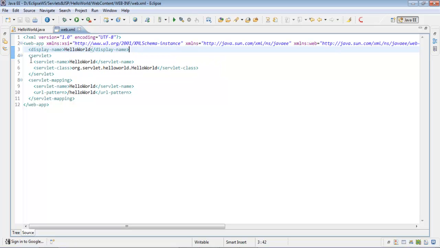That is why we make use of this XML file, the web.xml file. Inside it, we write what resources we are using as part of our application development, what servlets we are using and how we are representing them, and what JSPs or HTML files, everything we configure inside this web.xml file.